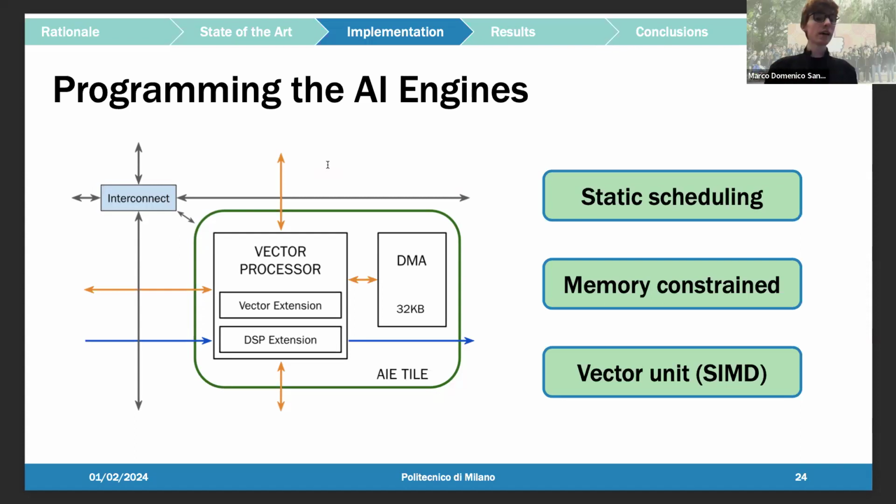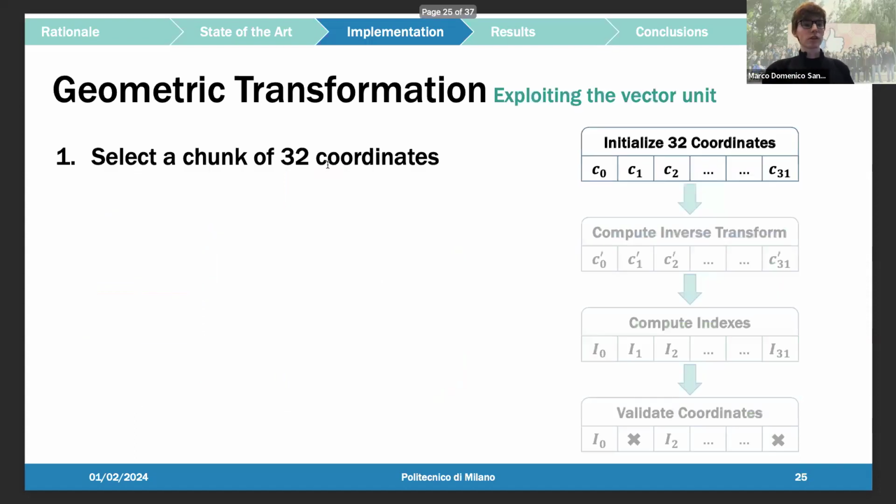So the operations for the algorithm must be chosen in such a way that the program size fits in memory. But the AI engine has a vector unit, which is the component that allows it to execute operations on multiple data at once. Exploiting the vector unit, I've developed the geometric transformation algorithm, in which first we select a chunk of 32 coordinates. 32 is the maximum amount of data on which the AI engine can perform operations.